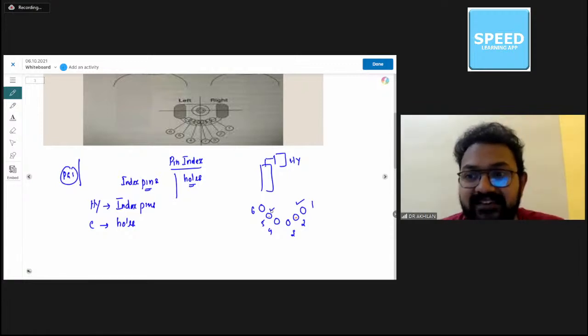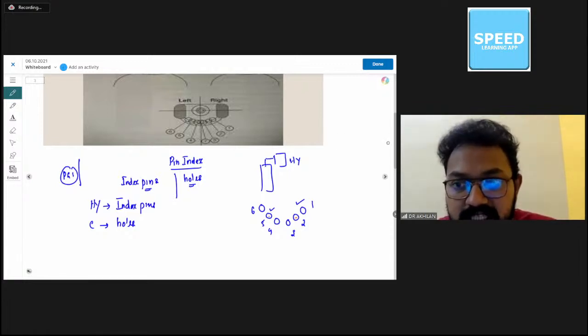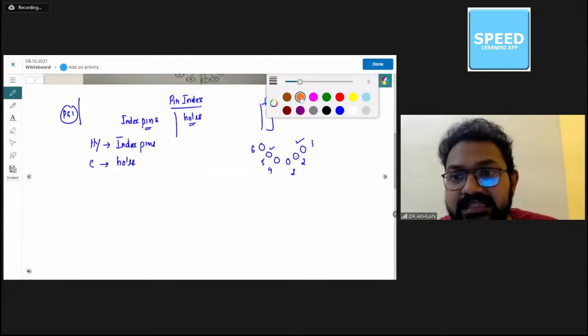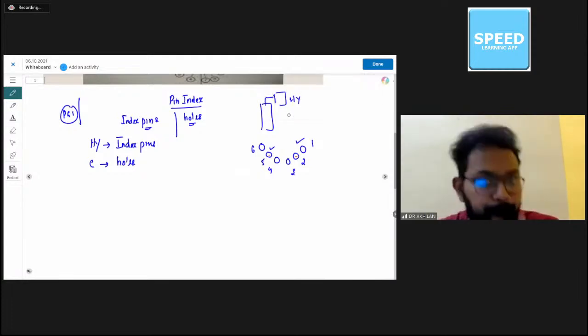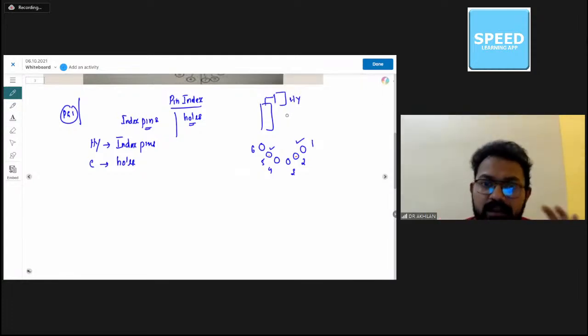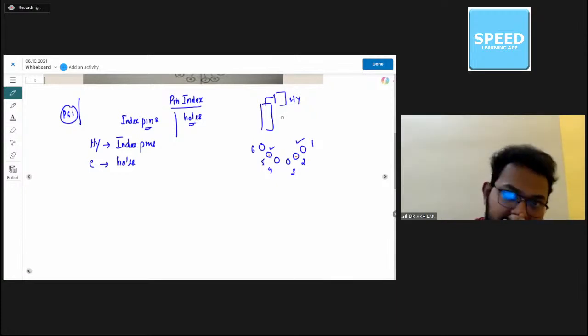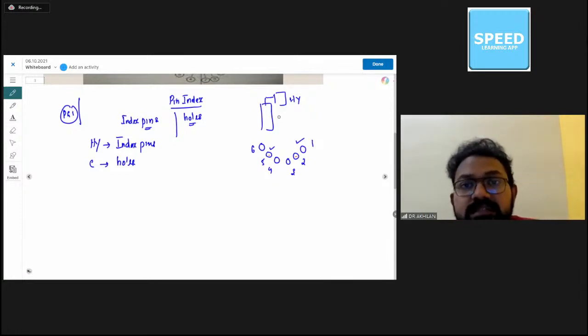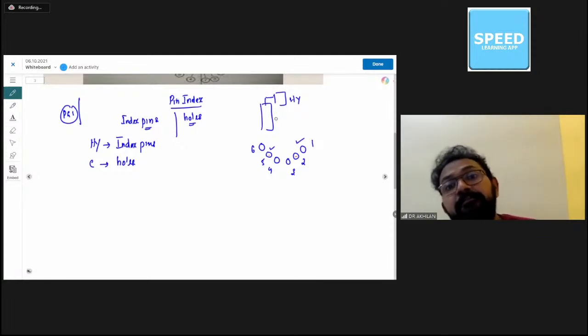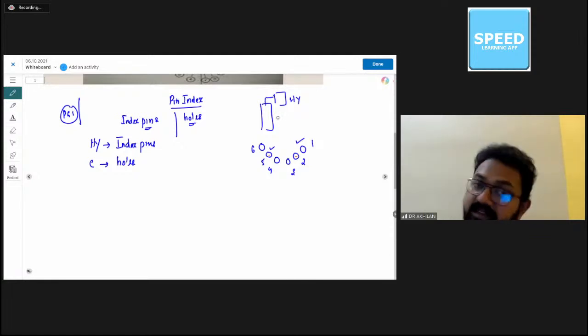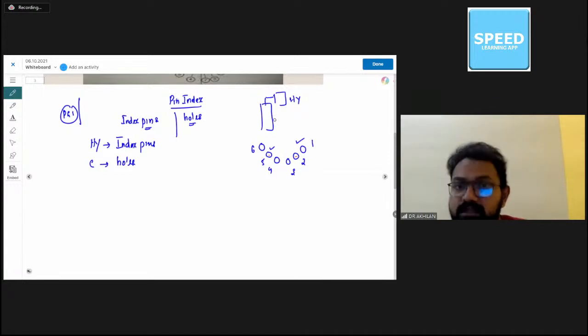Okay, so it is a safety system which is present in your anesthesia machine, which ensures a right attachment of the gases. Okay, so you have understood the concept of pin index system. The second important challenge here is memorizing the different pin indexes of different gases we are using. I'm going to make your job easier. I'm going to give you a mnemonic. So please try to understand this mnemonic.